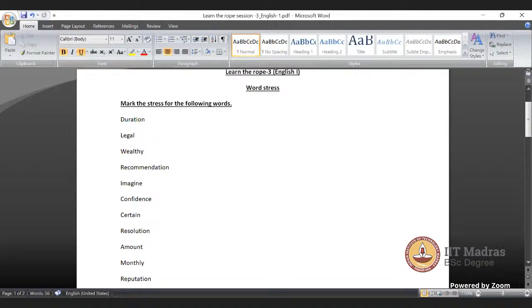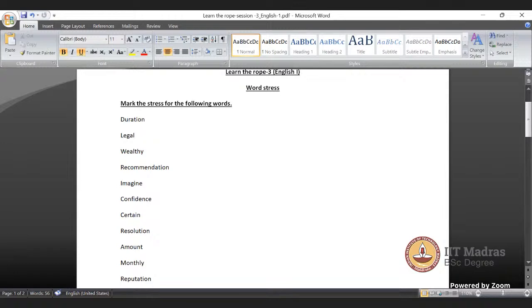Which syllable? Where do verbs take their stress, guys? Second one, right? Verbs take the stress on the second one. So the second syllable is the one that is stressed. We have three syllables in all. In imagine, the stress is on the second one. But we say imagine and not imagine? Oh, that I said just to emphasize the stress part. Of course, you don't say it like that. I just wanted to show you the stress. That's all. Okay.